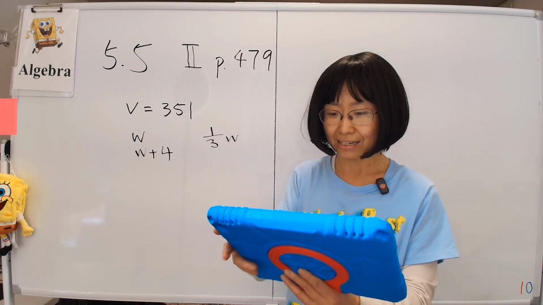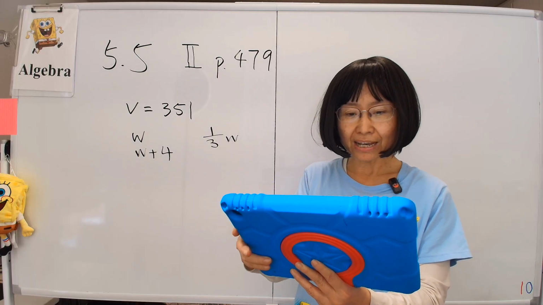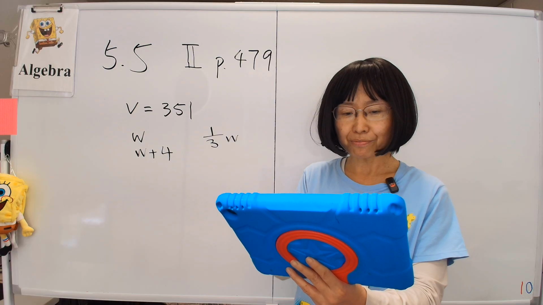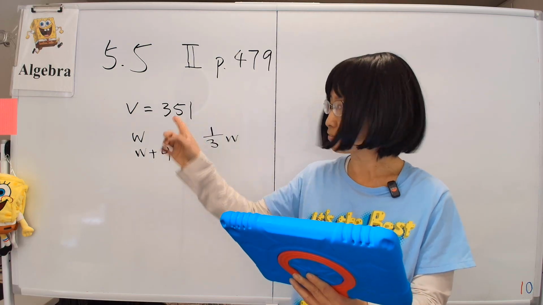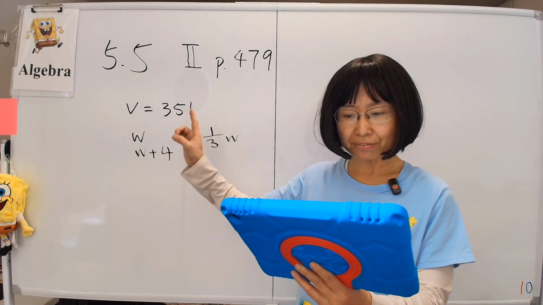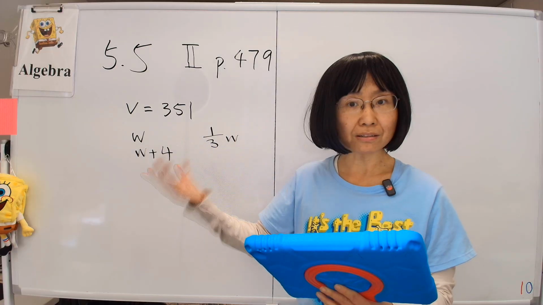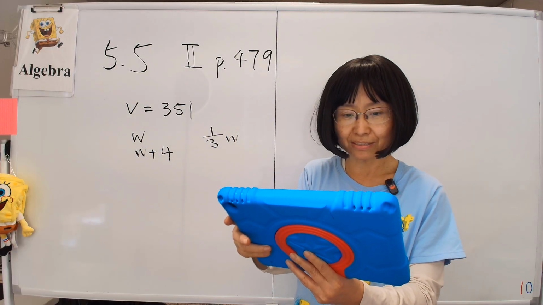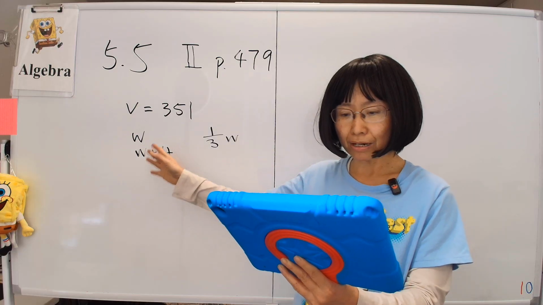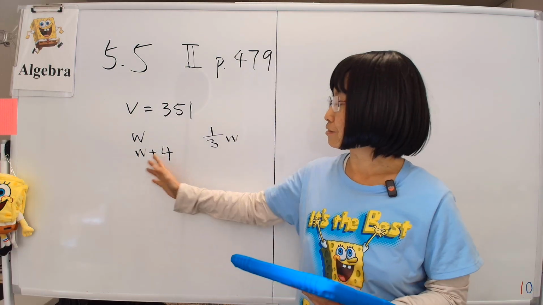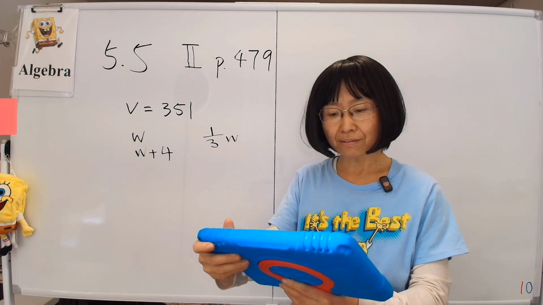For now, that is. And then the next information: first, the volume has to be 351. The shape of the cake is a rectangular solid. That's important, because if it's a circle, then we're talking about something different. And then all the other requirements are important. And so once you get the answer, then you're good.